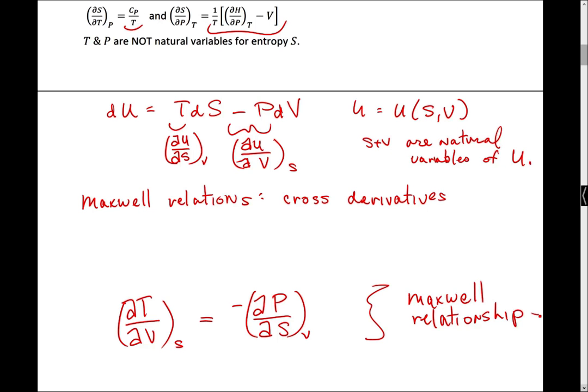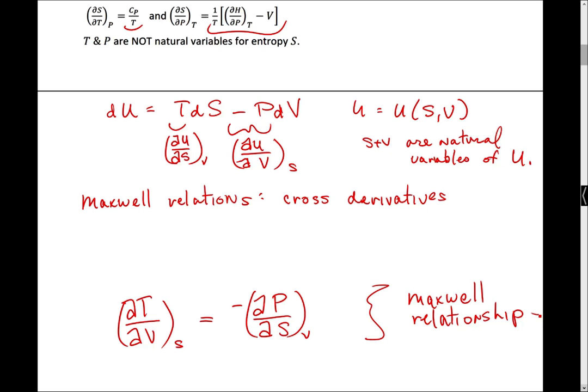And then we say, well, what's the significance of that? The one thing that we can see is that we have an identity: dT/dV is the same as the negative of dP/dS. Now, if I told you to go into the laboratory and measure one side of this equation, which side would you choose to measure? The left side, because you can easily measure the relationship between temperature and volume in an experimental setting. It's not so easy to measure dP/dS.